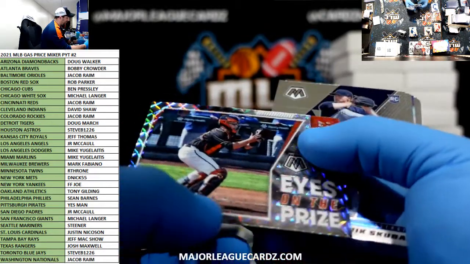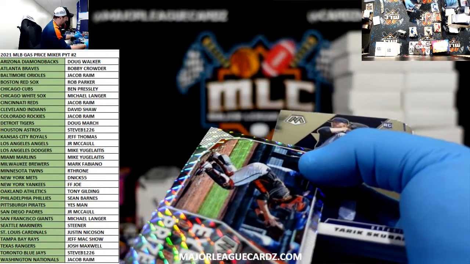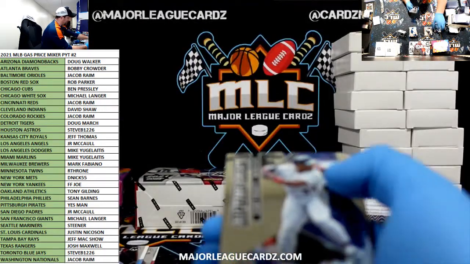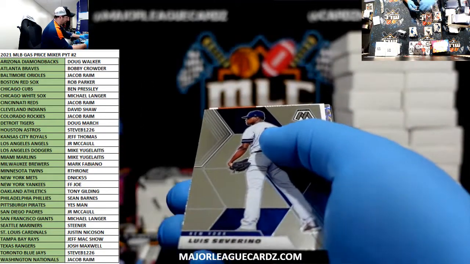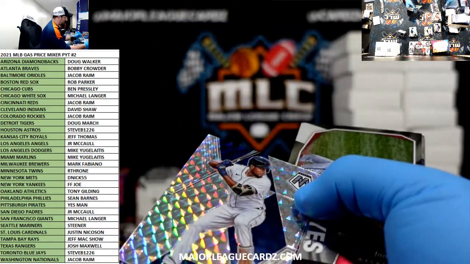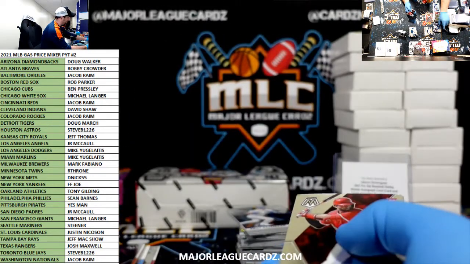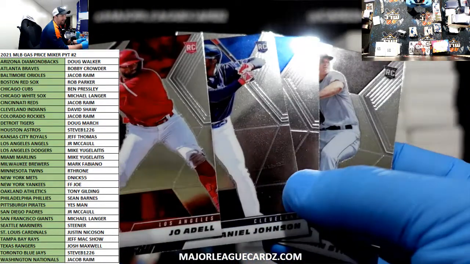We have a Buster Posey, Eyes on the Prize, mosaic for the Giants, Michael Langer. Tarik Skubal, Kelenic, and Trevor Rogers are the rookies. Our third auto. Heimer Candelario for Detroit. Rookie debut of Matt Pearson. Don't know who he is. Joe Adell rookie. Daniel Johnson, David Peterson, and Jonathan Stiver. Not bad. Adell's a pretty good one.